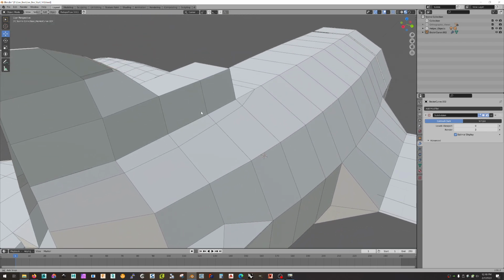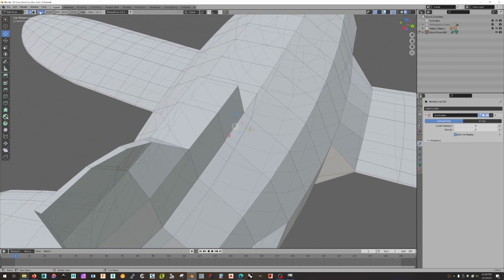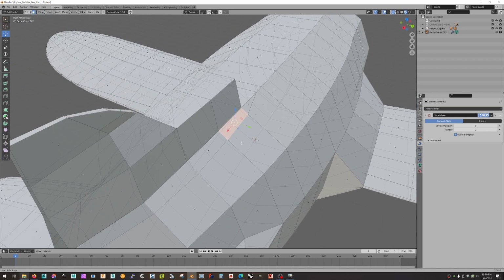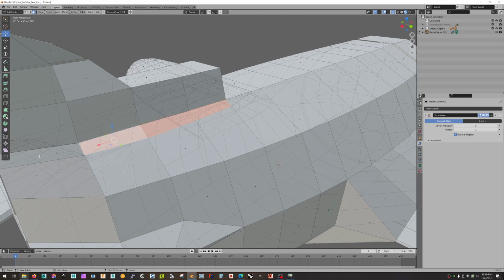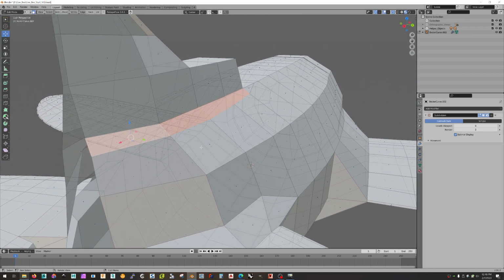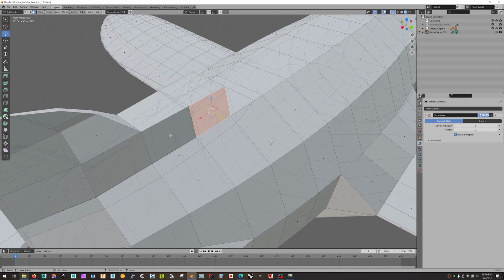Now when we did this, this was not originally part of it, if I remember correctly. So why don't we just go ahead and rebridge these. Let's go into edit mode. Let's go on face select. We'll get rid of these. Actually, which would be the ones that wouldn't be symmetrical? Would be these ones.